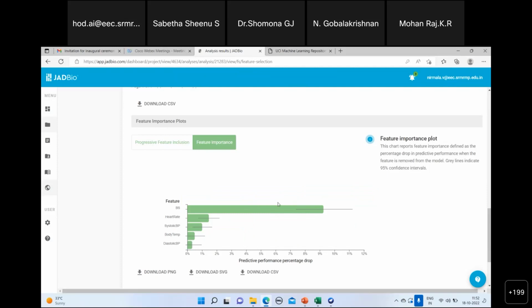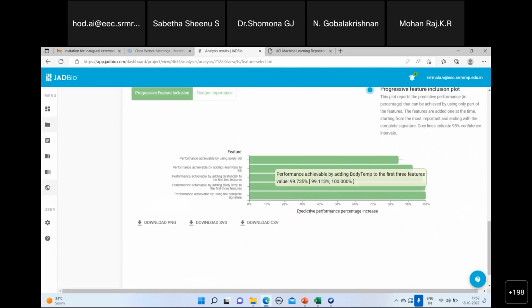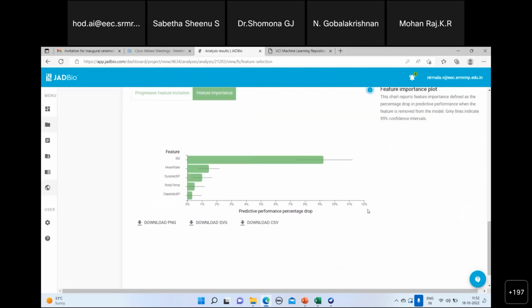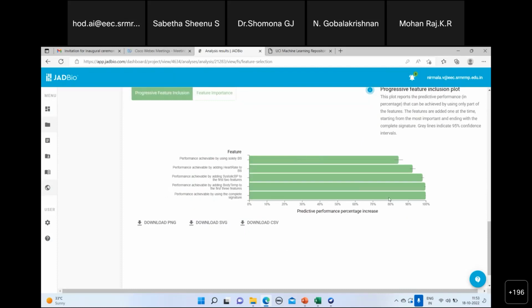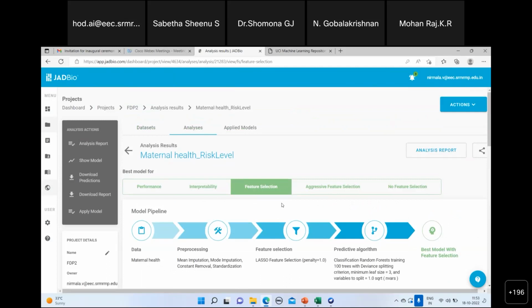All these things are very useful when you want to put them in the form of papers. Here it tells about the percentage performance drop. Here it tells about how much it improves. This is the performance which is achievable. This is basically how you take the data set and run the different algorithms. Is it clear so far? Is it clear? Shall I proceed?